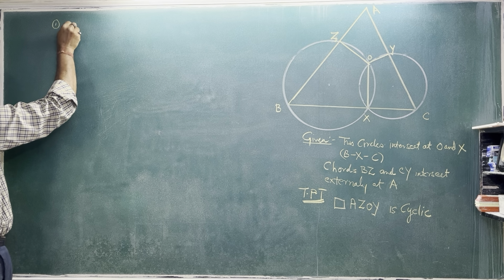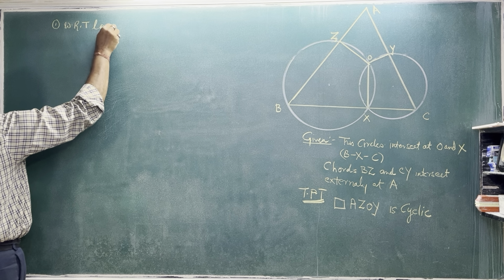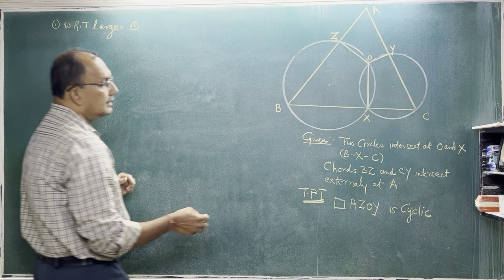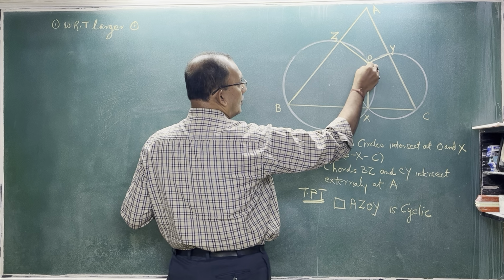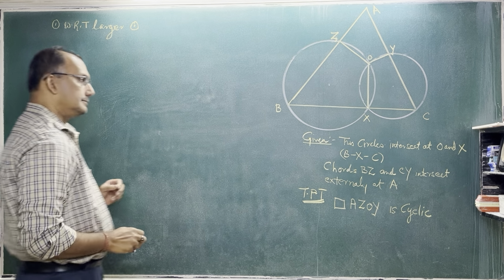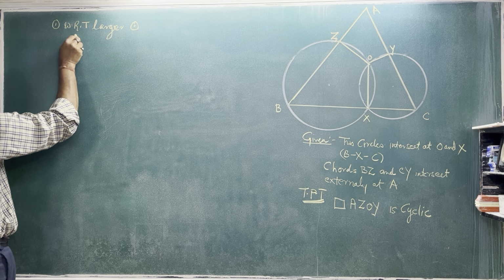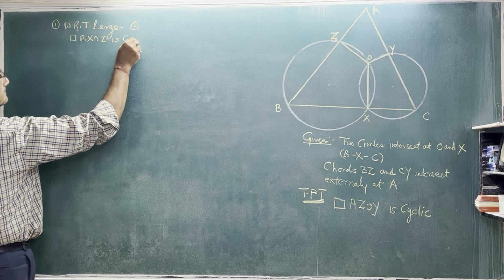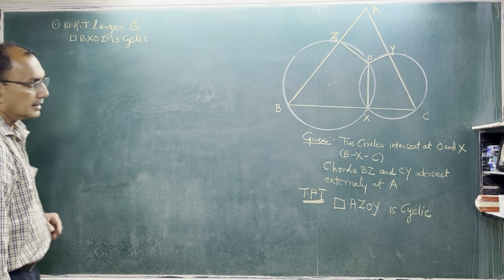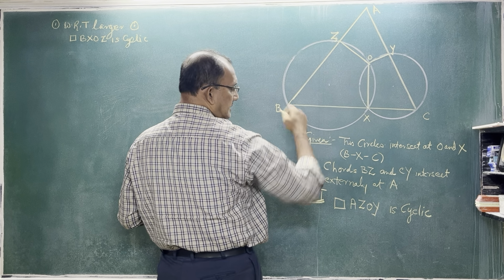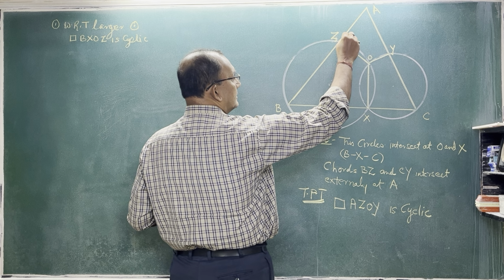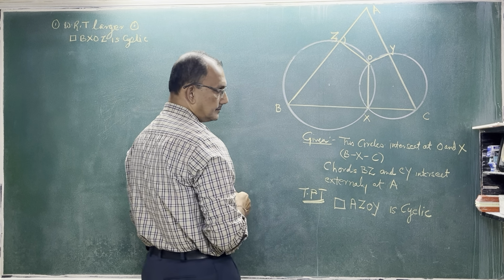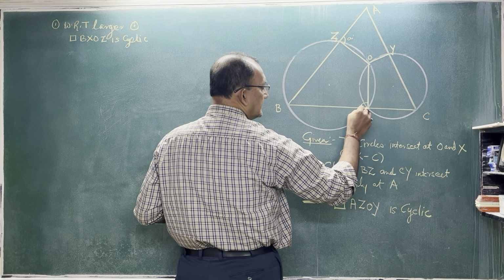First, with respect to the larger circle, if you see points B, X, O and Z, do they lie on the same circle? Is it right? So can I tell quadrilateral BXOZ is cyclic? Now, if this is a cyclic quadrilateral for the larger circle, you might know the exterior angle of a cyclic quadrilateral is congruent to the adjacent opposite angle. So can I take this as A degree and this here as A degree?